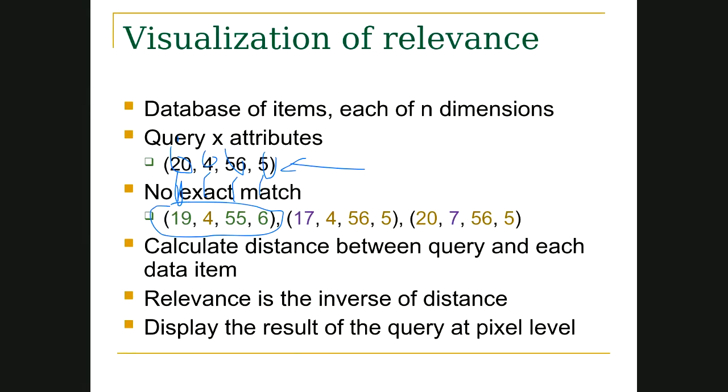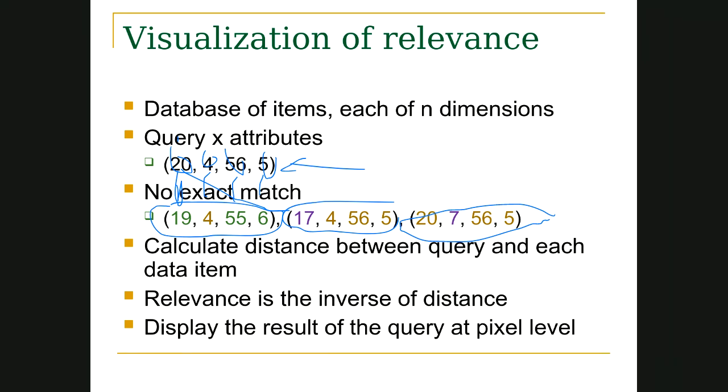On this second one, the difference is going to be 20 minus 17, and you take the absolute value. You don't even have to look at positive or negative, since a distance is going to be all positive. So the distance is 3. Everything else matches: 4, 55, and 6. And on this one, also the distance is 3 because 4 minus 7 is 3. Again, take absolute values. So all of these are at the same distance from my point of view, from my query.